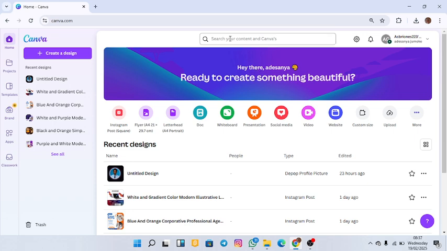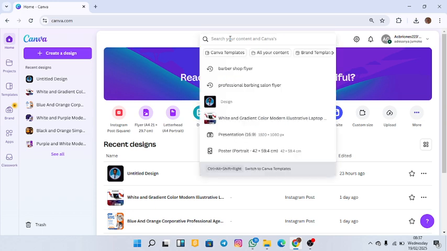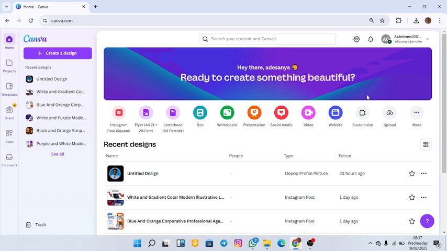When you're on your Canva, you click on this, then you search for what you want to design. Now, something about Canva is that you have to be specific with your words in the search bar. If you are consistent with AI, the more specific you are with AI, the more you get the right result. It's just like that for everything in this space. Though technology is moving higher and higher, these computers are still working at the expense of the human brain. So what I am saying is that you have to be very specific for you to get the right result.